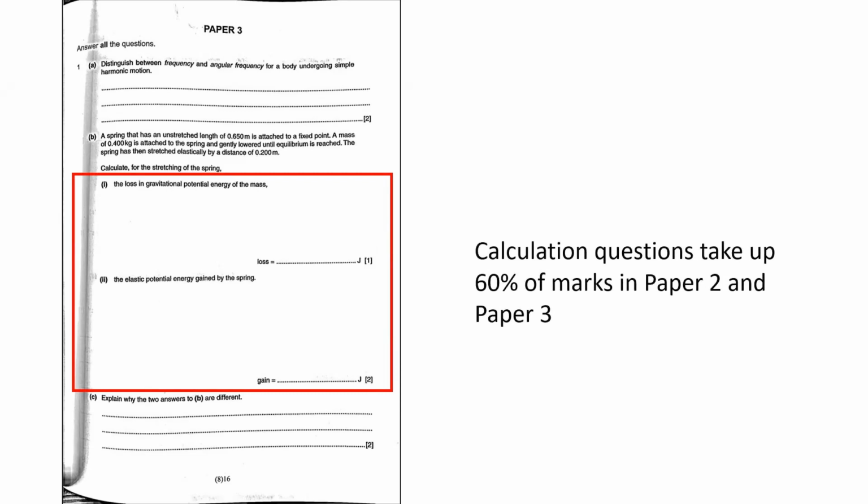And calculation questions, if you look around your exam papers, they tend to take up about 60% of marks in paper 2 and paper 3. Therefore, they do take up the lion's share of the marks in these papers, and thus it would be an asset to us to have a constructive, clear way to write our solutions to get us as many marks as possible. It will also be good for us to train ourselves to write in a disciplined manner.